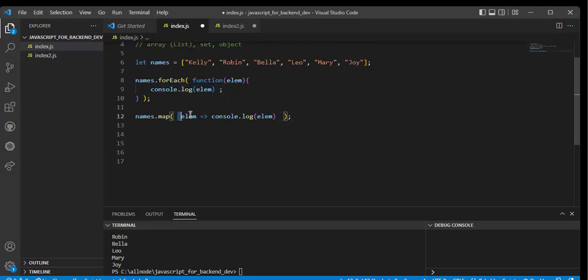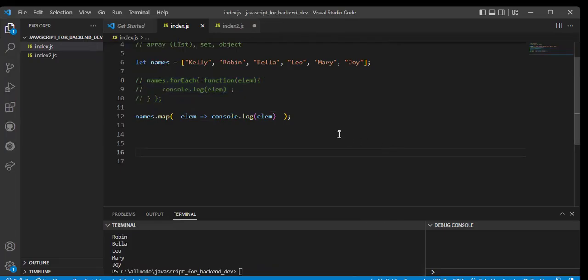So this is much shorter, right? It's a shorthand form of what we did here. You just say console.log, since that's what you are doing. But if you have to write some other code in here, then you're going to need the curly braces. But most times you don't need all that. So let's check that out. I'm just going to take this off so it doesn't look as if this was the one running. So we take this again and run this. We can see it does exactly the same thing. It's able to loop through it.